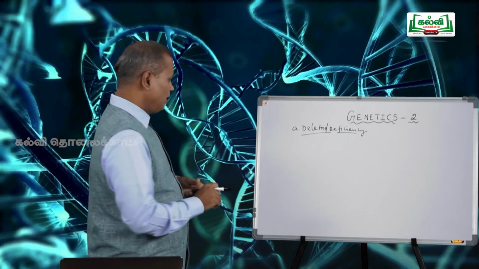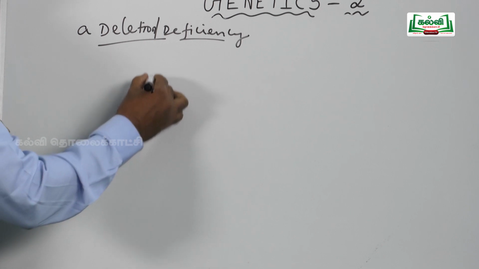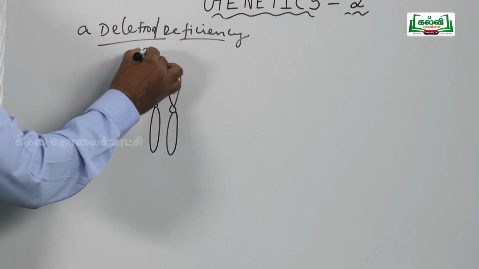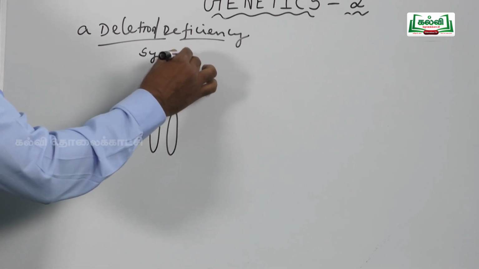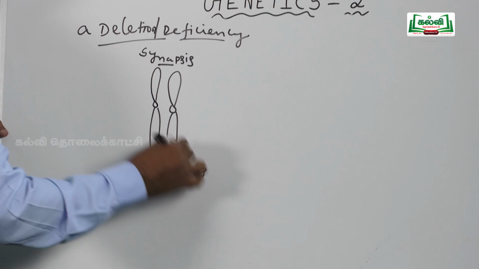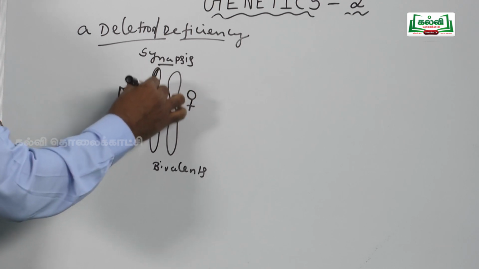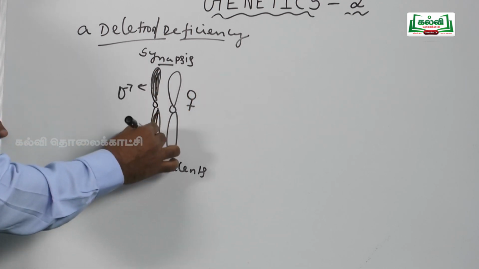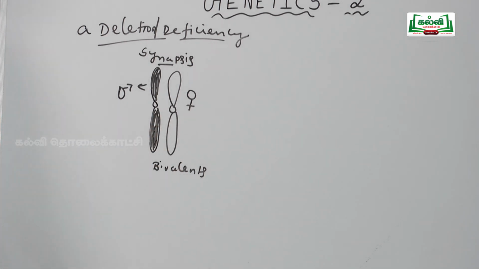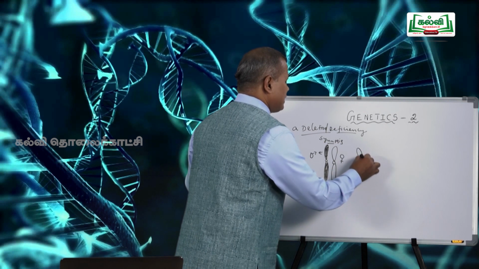Before going to the answer, you should have some clear idea regarding this concept. During the zygotene stage, pairing of homologous chromosomes takes place. Pairing of homologous chromosomes is said to be synapsis, and the paired homologous chromosomes are known as bivalents. During the pairing, one chromosome comes from the paternal side and the other from the maternal side. At the end of the zygotene stage, or zygonema, it will become a tetrad.